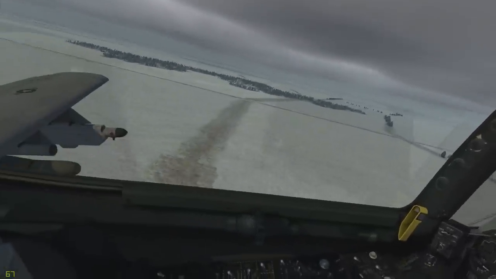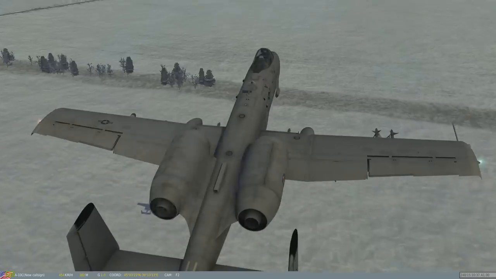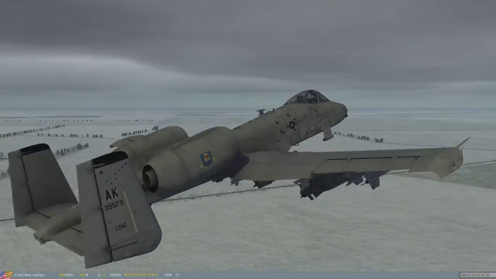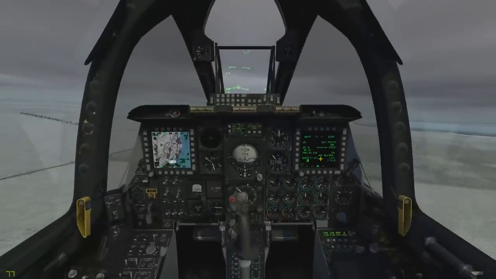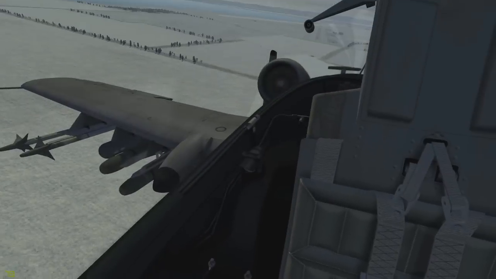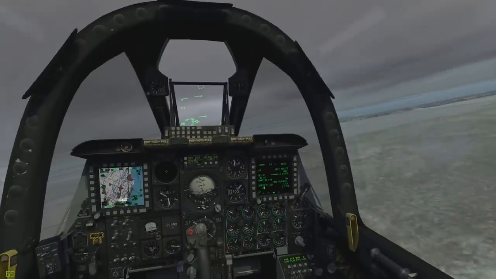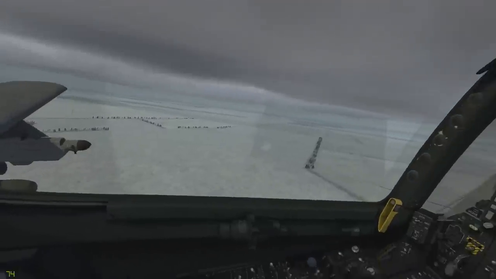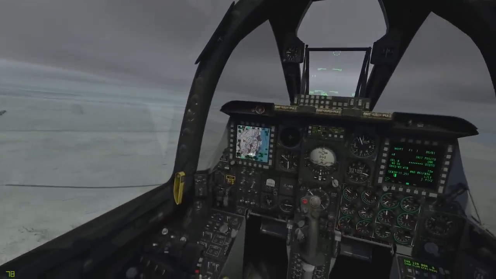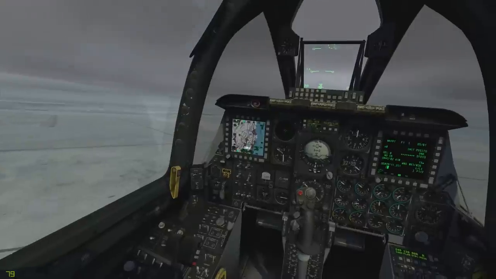Beautiful. I'm just going to check externals, make sure I did have all the keys I wanted down. Yep, gear is up. We're looking good. So there we go, first takeoff in the A-10. Now, where to go? We'll try and see if we can progress up through the clouds, get a little bit of altitude here first.